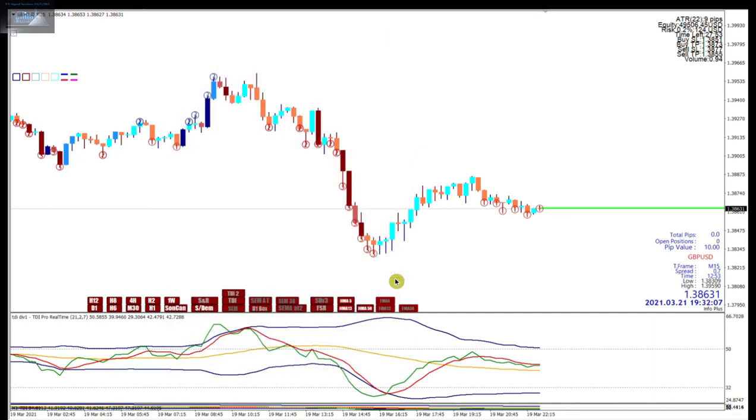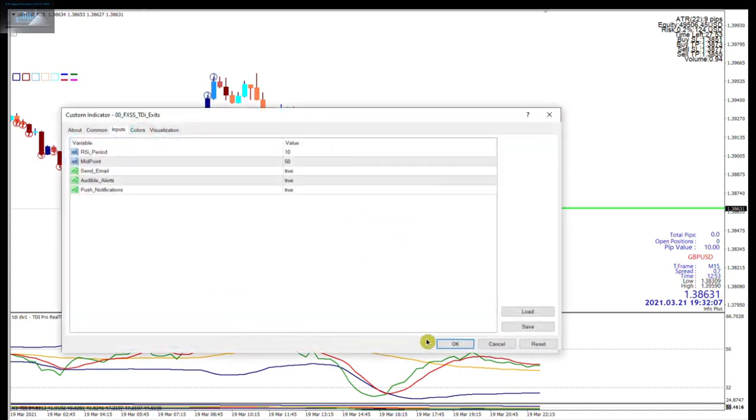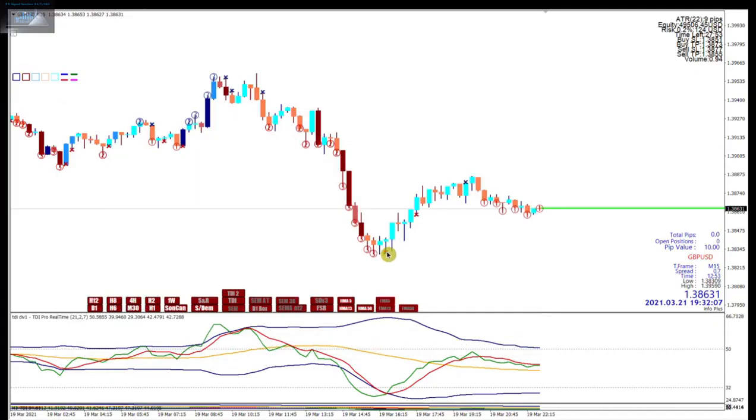So, 4 hours, 15 minutes, you're going to sit in this thing and you're going to wait to exit. Nope, you're not going to. We're going to give you an exit signal. And here's your exit signal right here. There it is. Okay. So you're going to get 3 types of exit signals.